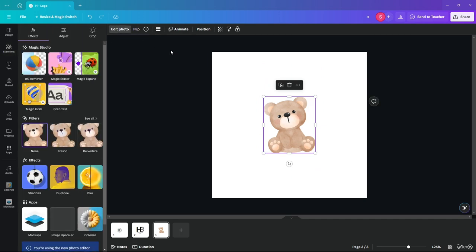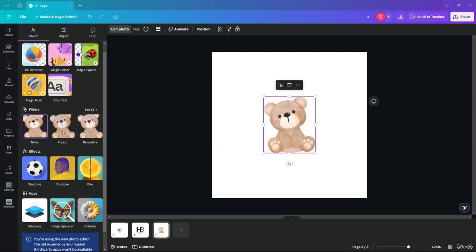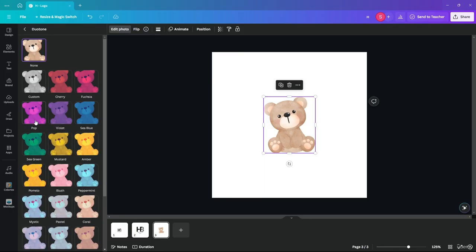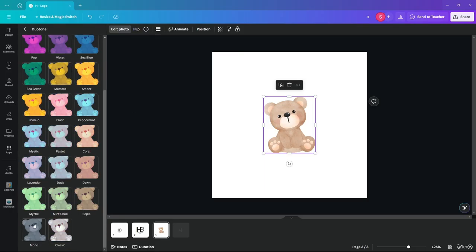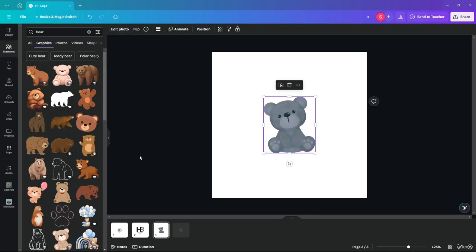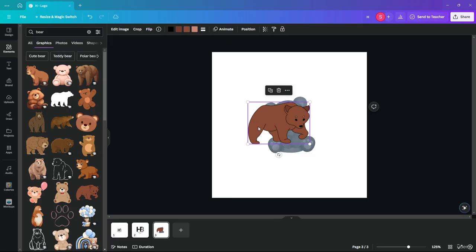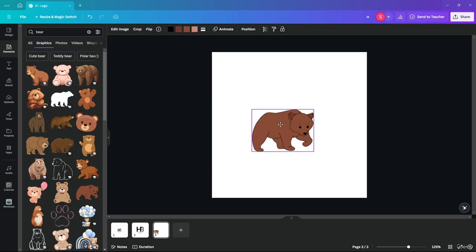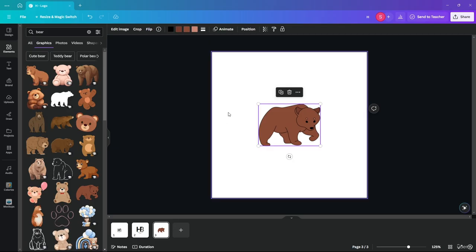So I'm going to go ahead and edit the photo over here. Add in a duotone over here. Or I could just also use this one if I want, because I can change the icon color of this one, as you can see over here.